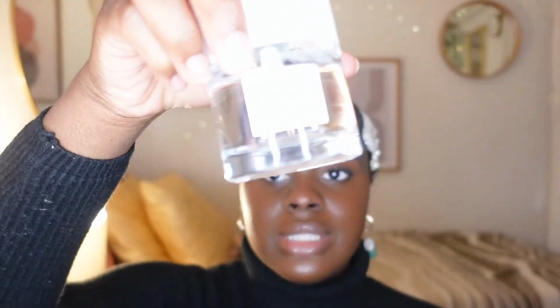So I have their other perfume in the travel size, which is the North Bondi scent. Love that one as well. It's a lot more masculine than this one, but it still has that very fresh, clean scent. And then I've also used their body scrub, which is pretty expensive, but it just smells so good. I actually think that the body scrub and the Melrose Place smell very similar, in my opinion. I would prefer to have the perfume over the body scrub though, because I can actually put this on my clothes as well. But this is the fragrance.